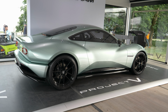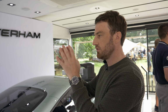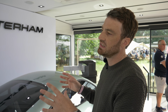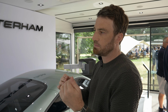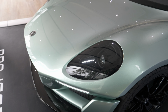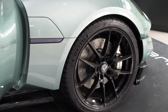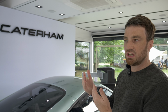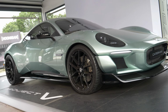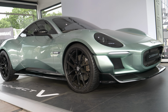I model myself on 3D software just to make sure that this assembly of volume works from front view, from side view, and angle view. Once I can tweak the shape and I'm pretty happy about it, then my expertise stops, and I have to rely on a 3D modeler and 3D surfacer. For instance, for this aspect, we worked with Italdesign. They work for OEMs, so they have such a broad knowledge about cars and about the technique, how to manufacture things. So it's always very close to the engineering side as well, because when you model a shape, you need to make sure it's manufacturable. For instance, if it's a mold, you have to be able to mold the shape. And because they have an extensive knowledge about this, we managed to be very efficient in some sort.